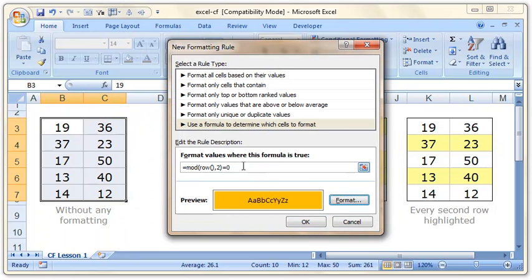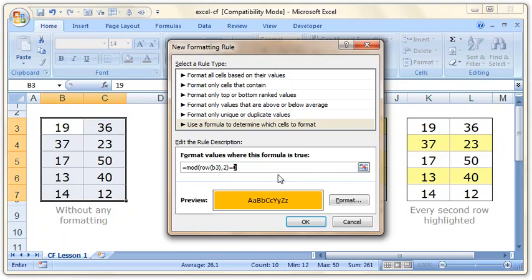Okay, let's take a minute and try to understand what this formula is trying to do. The formula says get me the row number, because we need to pass the cell reference as well so that there is no confusion. The first cell of the conditional formatting is B3, so we just use that and Excel automatically applies the rule for the other cells as per their reference. So this formula says get me the row number for cell B3 and then divide it by 2 and give me the remainder. So the mod is going to give Excel the remainder and see if the remainder is 0.